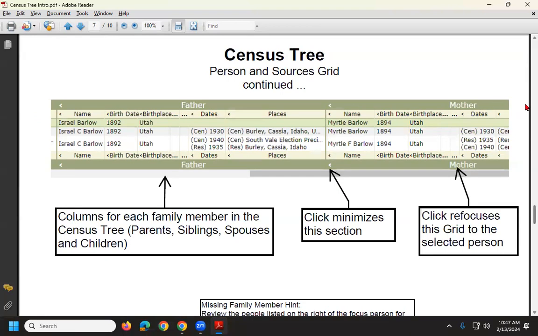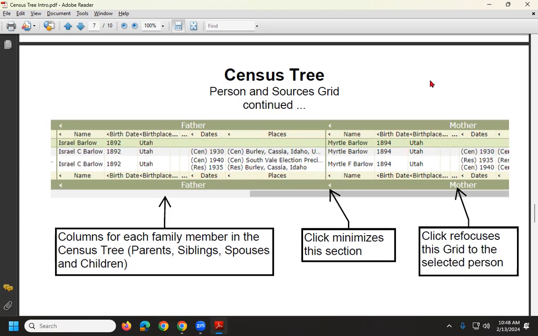If she'd been married in these censuses, it would have had spouse. If there was more than one spouse over time, those columns are further to the right. It's about this wide and your screen's about this wide. It's very, very, very wide. There's no way you're going to get this on any screen. So just be aware that that's where it's at.